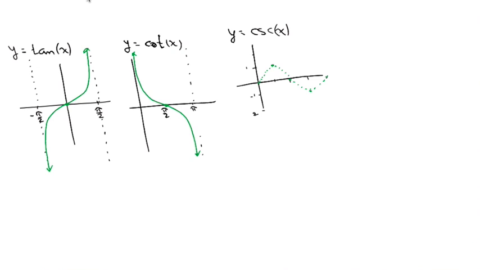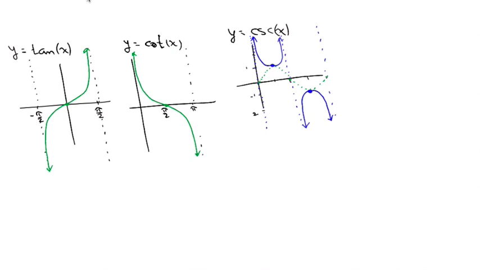Where the graph crosses the x-axis, you get vertical asymptotes, because when you reciprocate 0, you get 1 over 0, which is undefined. So you're going to have a vertical asymptote here, and another vertical asymptote over here, and a last one way over here. Of course, this goes on forever in all directions, left to right. When you're graphing cosecant, it goes to the top of the crest, and it kind of looks like a parabola bounded between those two dotted lines. The same thing happens at the bottom of the crest, and you go down.